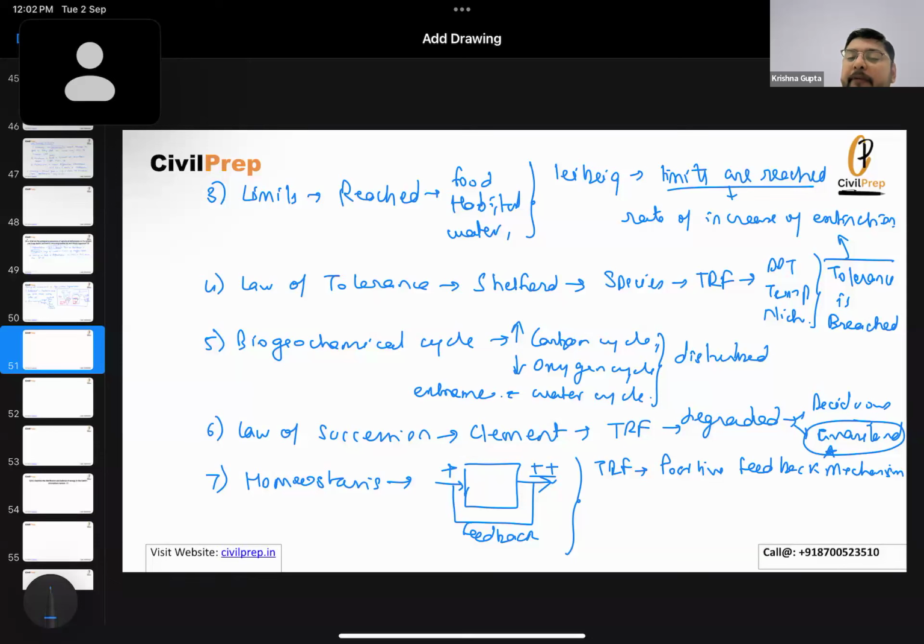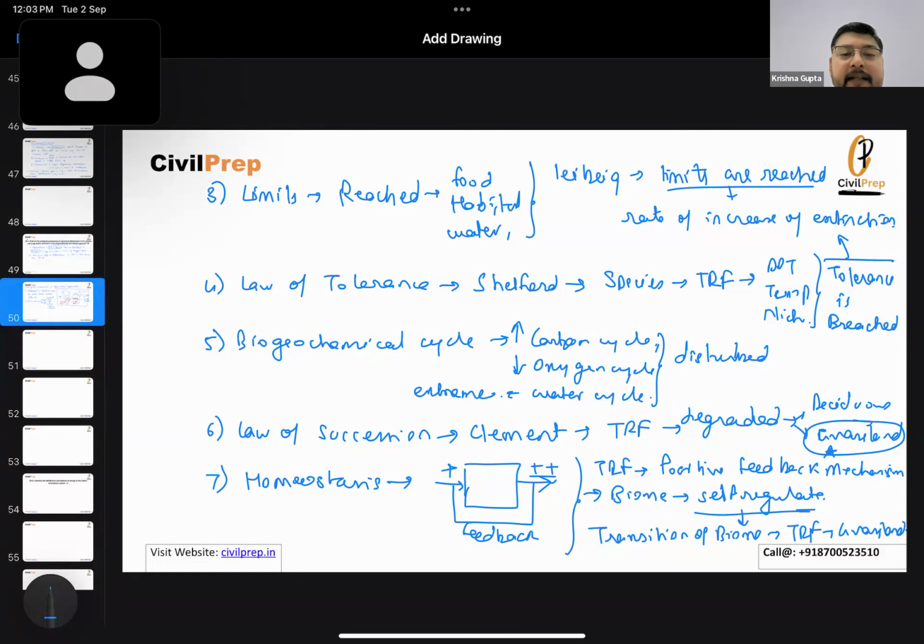So under this positive feedback mechanism, the biome is not able to self-regulate. The self-regulation is not being seen here. Because of this, it is resulting in the transition of the biome from tropical rainforest into grassland.